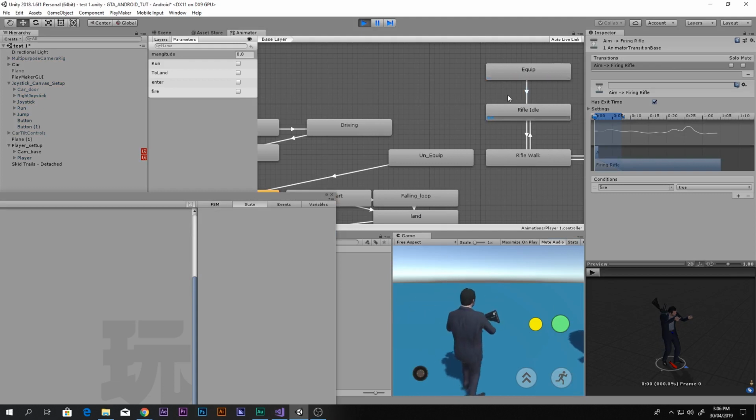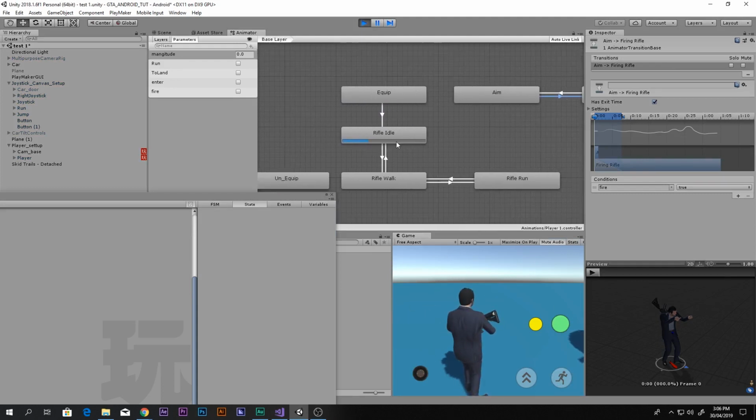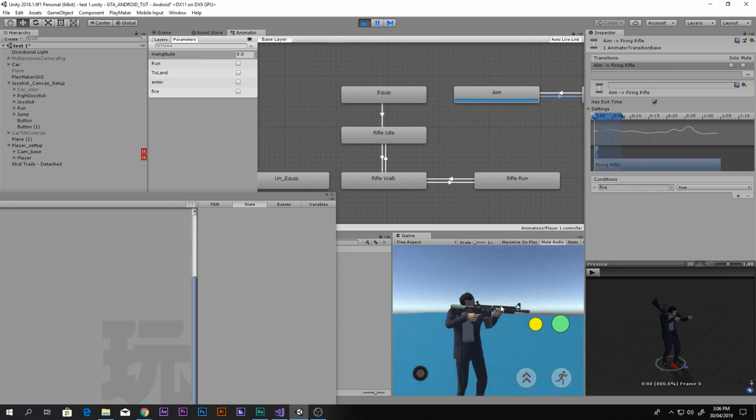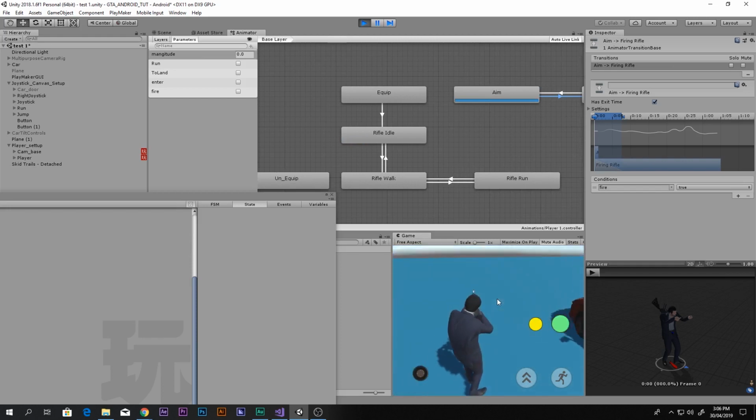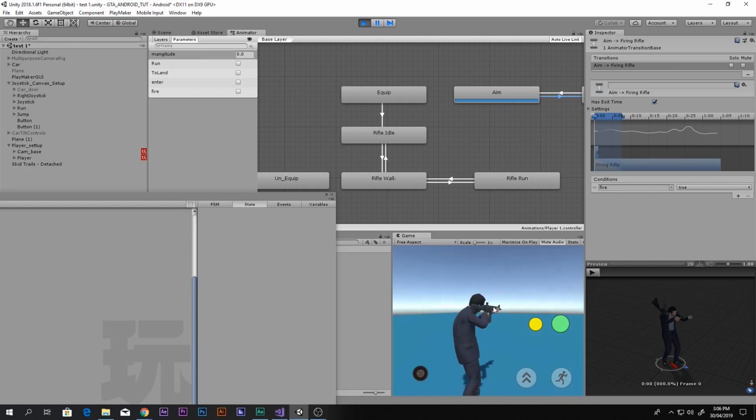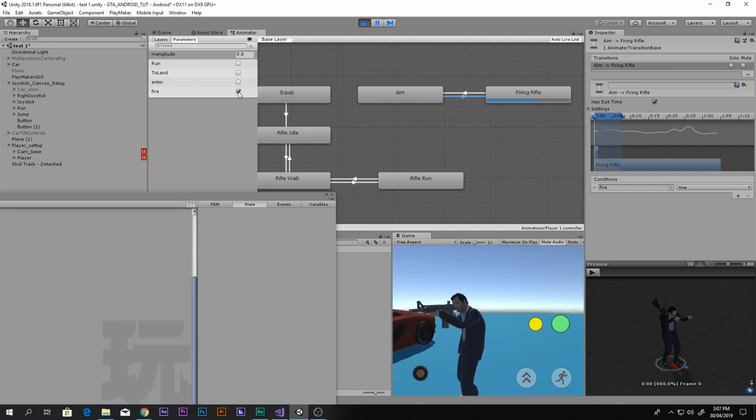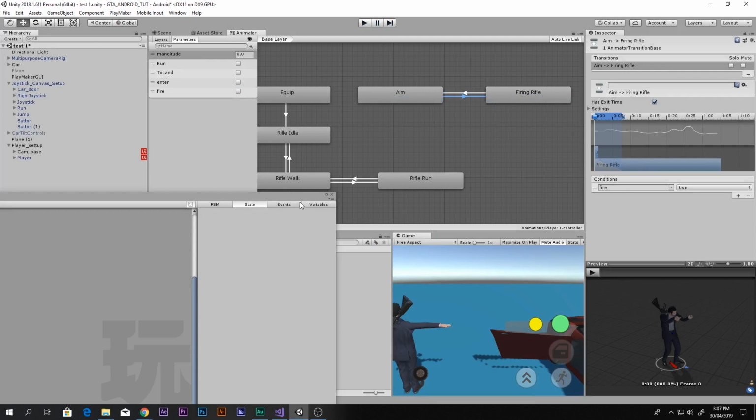Equip the weapon. Now we are equipping, and we are in the rifle idle state, and when we go to aim, there we go, he is in the aim right now. Cool, right? And now the only thing we need to do is that when we turn our camera, the player is not turning, which we want. But when we set this fire to true, he fires. That is really cool. Bam, he fires. Bam, he fires. So that is really cool, of course.